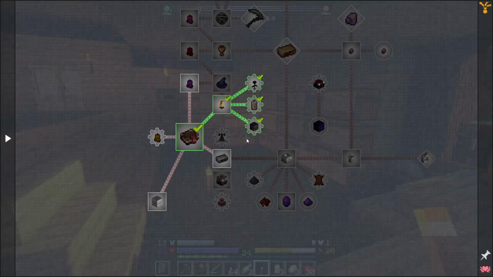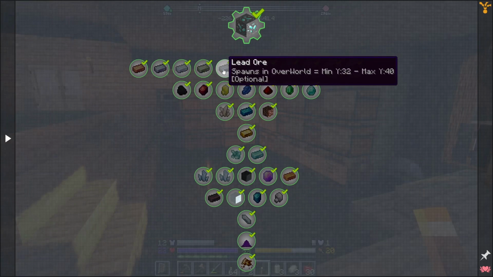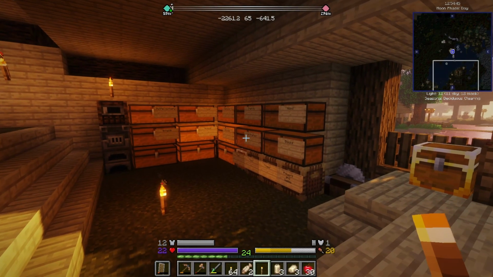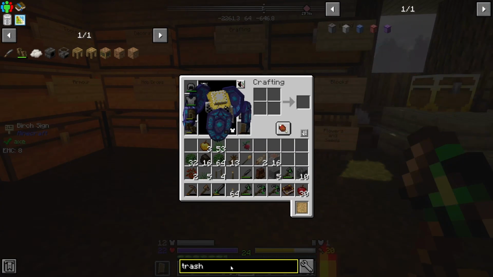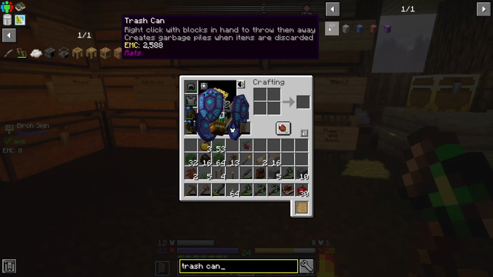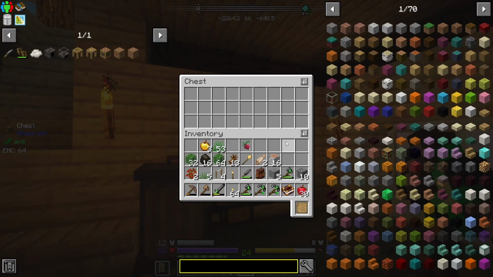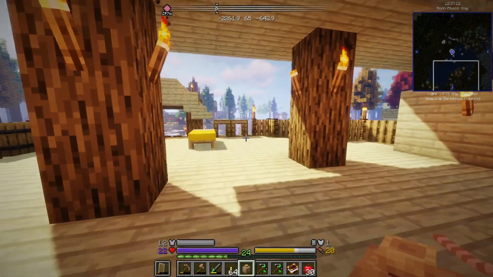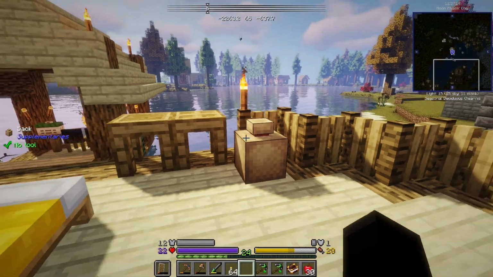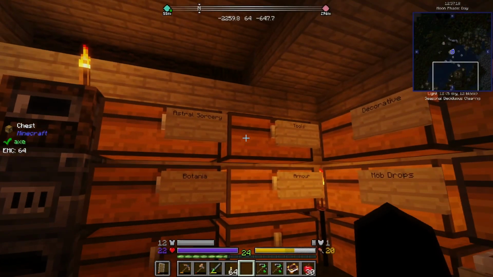Luckily, they help us out with this, and they gave us ore gen info. So lead is between Y32 and Y40. Let's go see if we can go find some lead. There's a better trash can I can make, right? I guess we have this trash can. I forget about that. Might as well use that. These sacks are very aesthetically pleasing, though. Just having them all over the place. Must say.